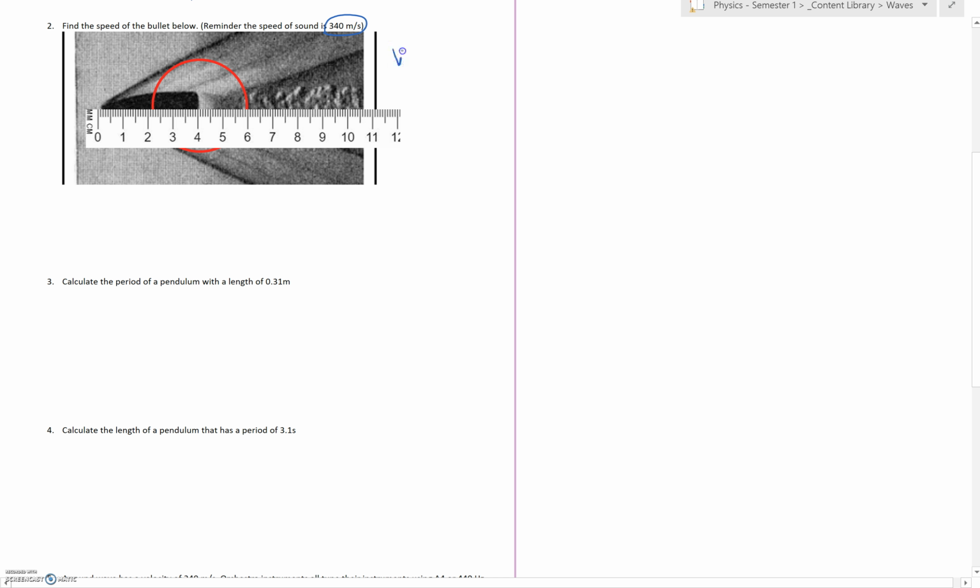So I have the speed of the bullet is equal to the distance the bullet travels divided by the distance the sound wave travels multiplied by the speed of sound. I know on the board it says essentially the same formula, just VB over VS equals DB over DS. The ratios are the same, right? But I just set mine up kind of ahead of time.